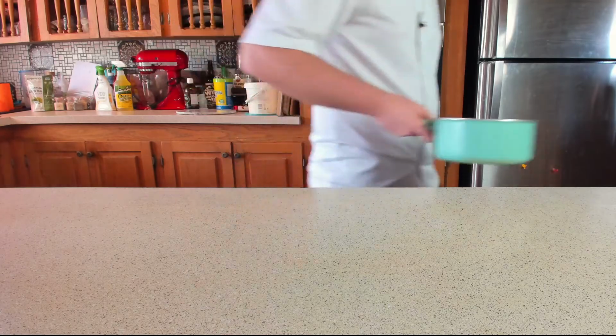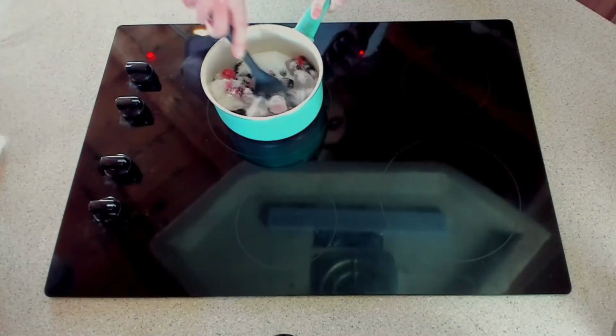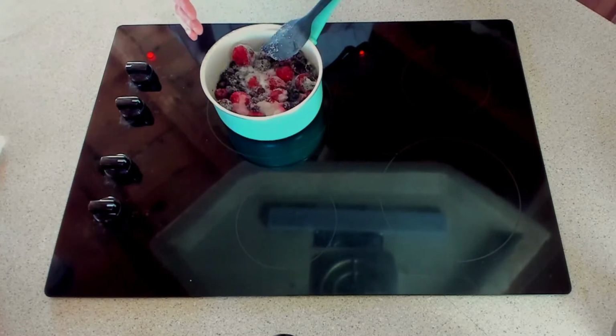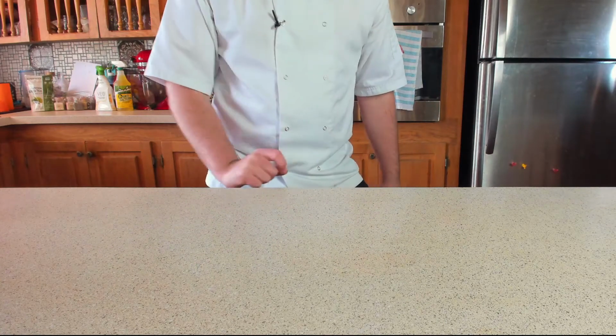And then take this over to the stove and place it onto a medium heat. Give it a little quick mix around to make sure that sugar's incorporated. And then we're going to let this cook down for 20 to 30 minutes until it's nice and sticky. And don't worry, if you think it's going to burn, there's going to be plenty of moisture from the frozen berries. So while those berries are cooking down, we can get that custard mix on the go.